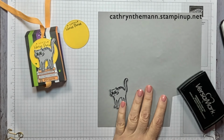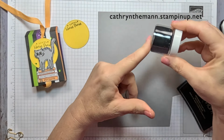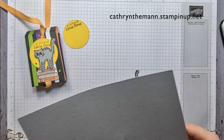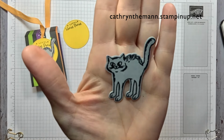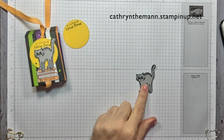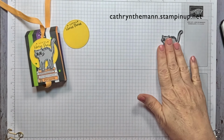All right. And this I'm going to cut out. And now we need our cat. I already did this, so we don't have to go through this again. I did Versamark ink, and I sprinkled black Stampin' Emboss powder on it, shook off the excess, and embossed it with my heat tool. And there's my cat. He's kind of a gray cat with black outline, but we get the picture. It'll be hard to see his features if it was black. You could do black on white embossing on basic black cardstock if you want to.